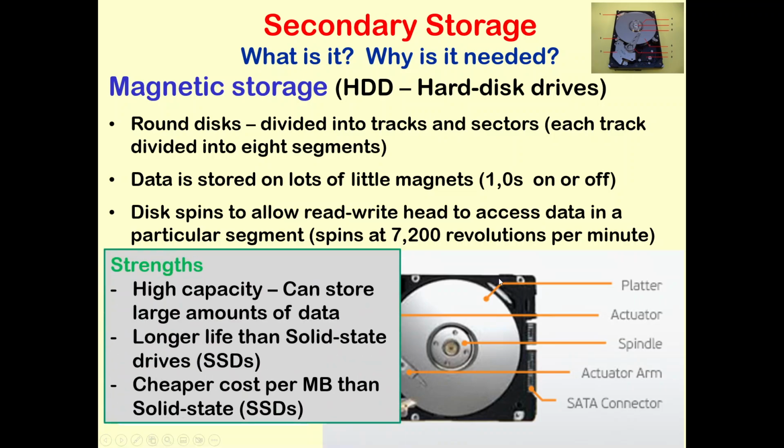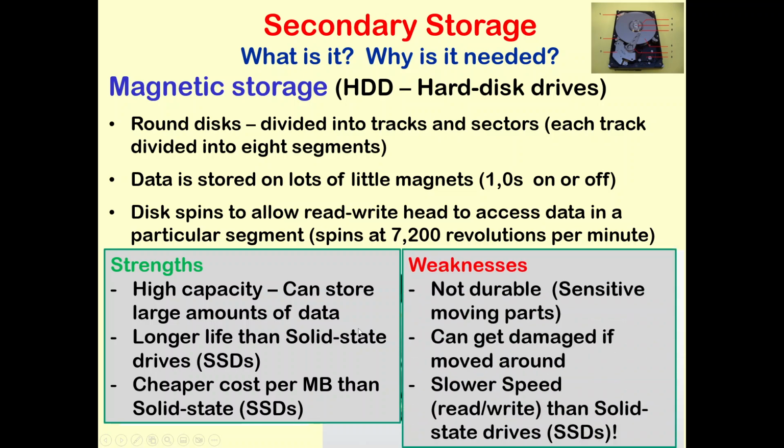Good things about it, very high capacity. You can store large amounts of data, and it has a longer lifespan than SSDs. It can last for a long time as long as it's looked after, and it's cheaper cost per megabyte or gigabyte than SSDs. However, weaknesses, it is not durable. It's sensitive, fragile, because it's got moving parts. It can be damaged if it's moved around, and it's got a slower speed of reading and writing data than SSDs because there are moving parts, such as the arm that has to go backwards and forwards across the disk.